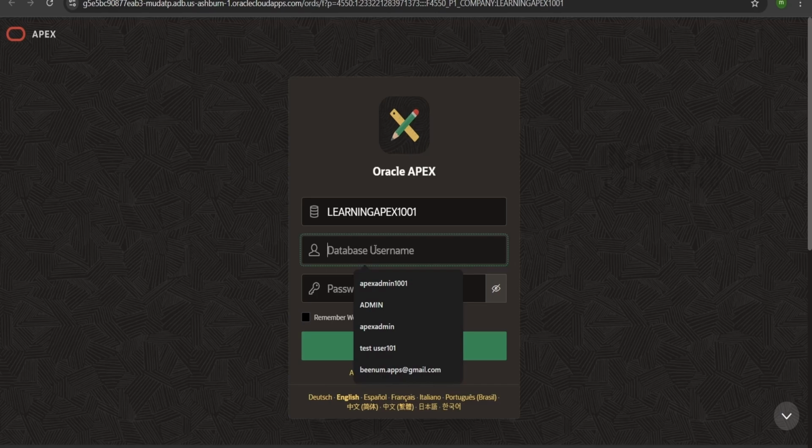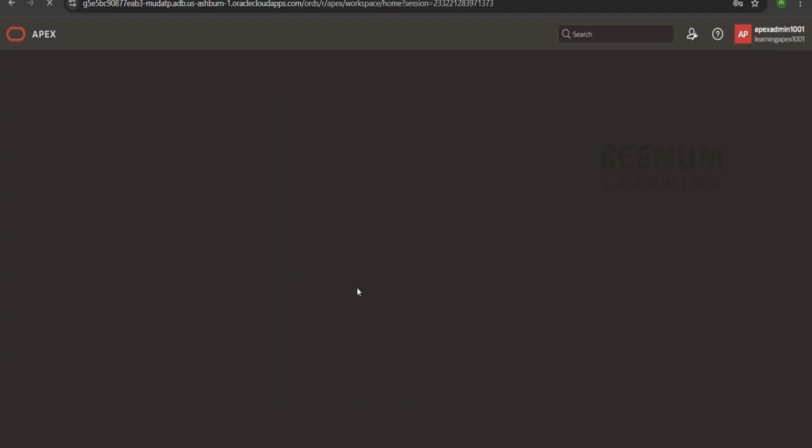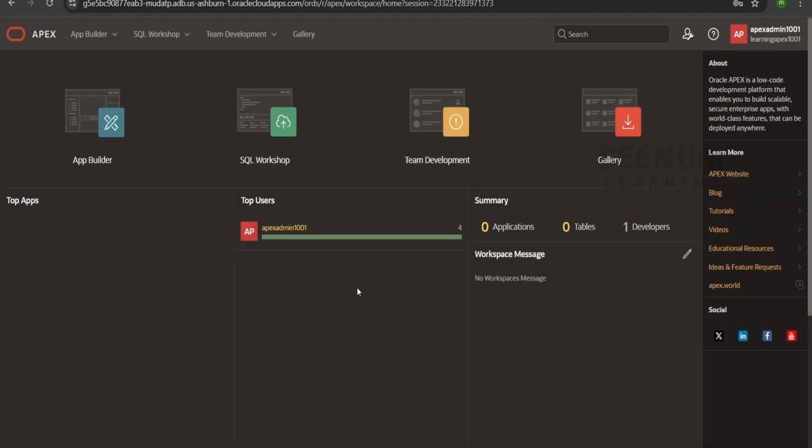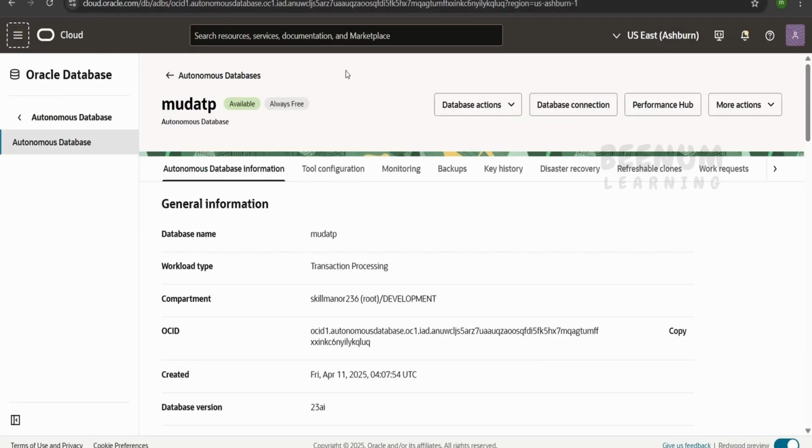From here in this case, I will populate the details and the password. So we will log into our Apex workspace. In my classes going ahead, I will be using the Apex workspace which I have created with my ATP database. You can use both, the ATP database or standalone Apex instance which you created over here, or the free Apex workspace which we have requested from Oracle.